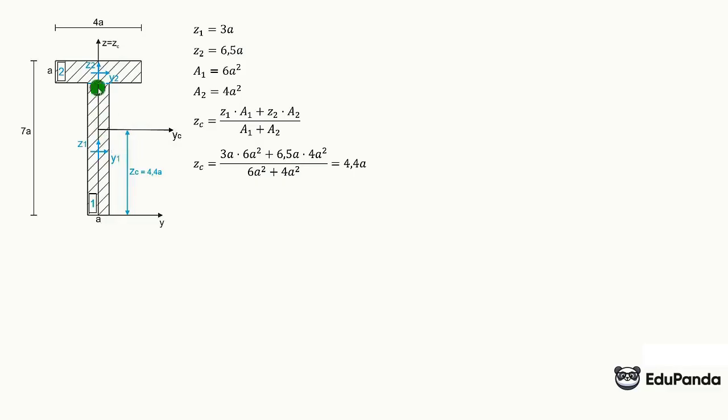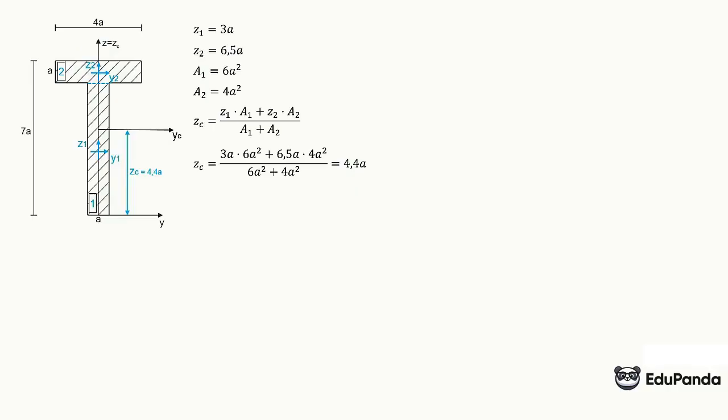And if we wanted to calculate the moment with respect to the z-axis, note that the z-axis of the first shape lies on the z-axis of the whole, the central z-axis. And the z-axis of the second shape also lies on it, so it is not distant from the central z-axis. So here, when calculating the moment of inertia with respect to the z-axis, we wouldn't need to use Steiner's theorem.